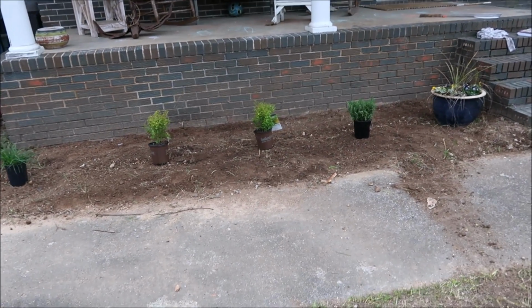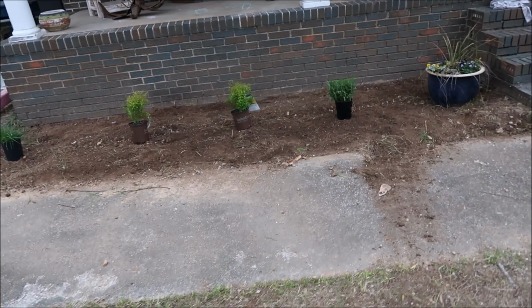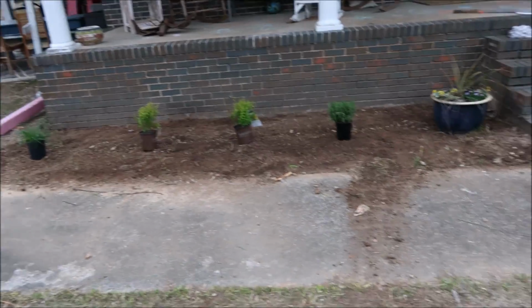So this is my original design. I'm gonna get ready to put these in the ground. I may change some stuff around when you see it for the finished product, but this is sort of what I'm going for right now. Let me give you a distant view.